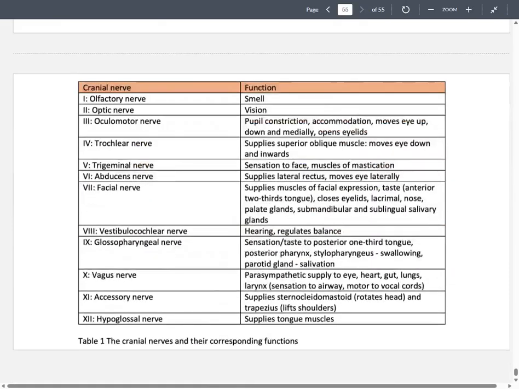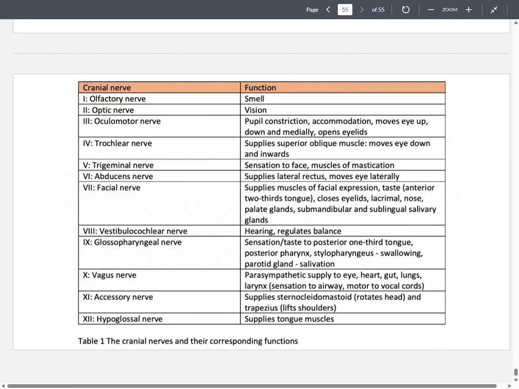Last but not least, we're just going to tie this into the brain instead of doing a separate audio. We have the cranial nerves. These 12 cranial nerves come off of the brain and off of the very beginning of the spinal cord. Most of these cranial nerves are the reason why your face and skull are able to function the way that they do. One of them, however, is extraordinarily important for your ability to speak, breathe, have a heart rate, a bunch of different things. So, what are they?